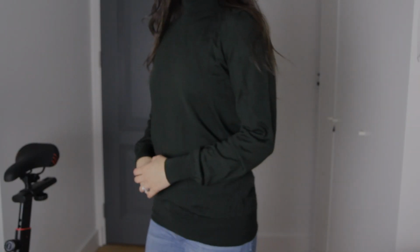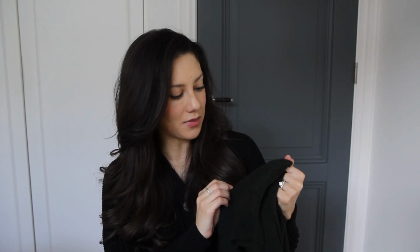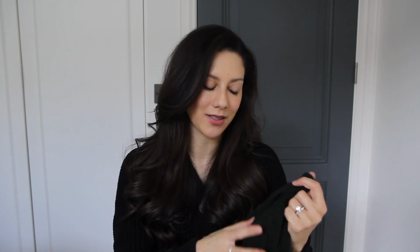And speaking of Ferragamo, I found this Ferragamo sweater. This was $7. It's just this hunter green Ferragamo 100% wool sweater. When I was going through the racks, I put my hand on it and I was like, this is a nice wool sweater. When I took a little peek at the tag, I saw it was made in Italy, Salvatore Ferragamo. Unbelievable. And it has a very, very subtle stitched in Ferragamo logo right here. You probably can't even see it. I can barely see it in real life. So that I thought was kind of a nice little touch too.